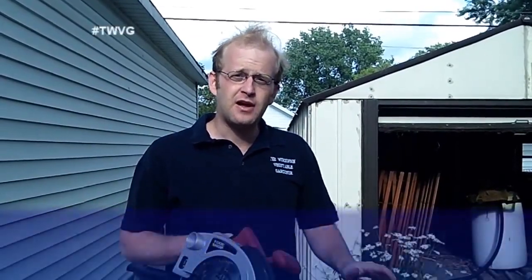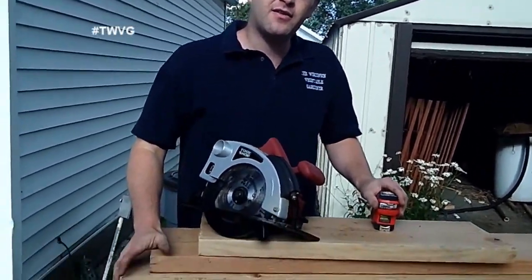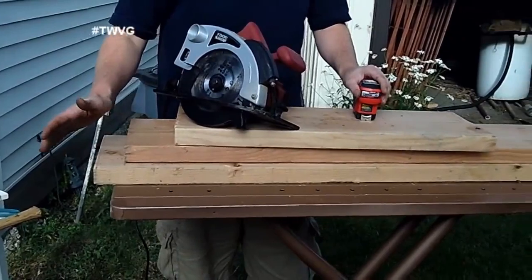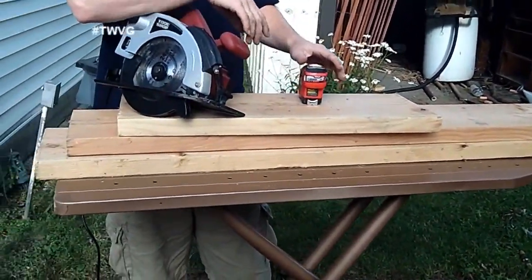Welcome to the Wisconsin Vegetable Gardener Extra. I'm Joey Barrett. Today we're in the garden and we're building a cold frame out of some lumber we had in the shed, but you could purchase the lumber from your local big box store, hardware store, or lumber yard. We're using 2x10s, non-treated and kiln dry — these were in the shed from projects days gone by.